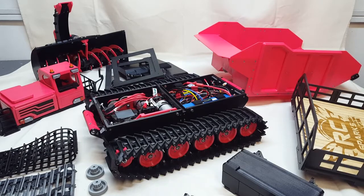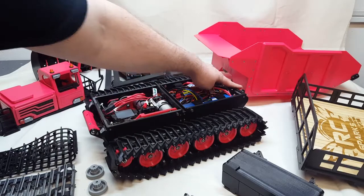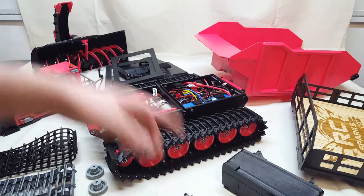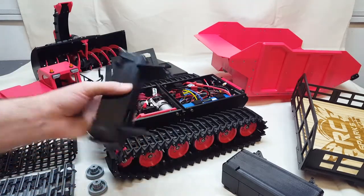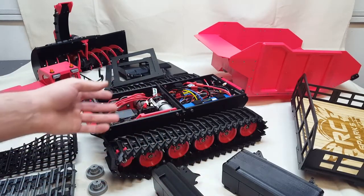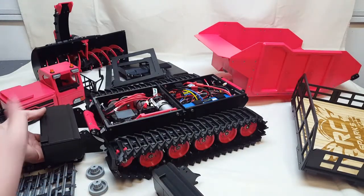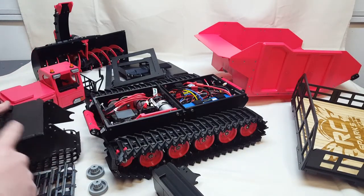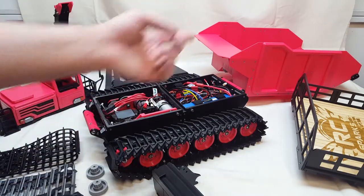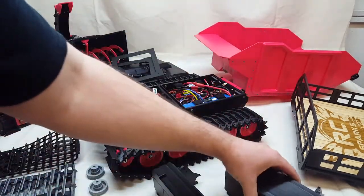So if you already own some of these, you won't even need to buy tracks, things like that. Some other features are, it comes with two brackets on the front and back that are used to pick up and down the snowblower or attach different attachments like our battery boxes. These battery boxes are used as either extra runtime or as a weight offset. For example, when you lift up and down our snowblower that we sell, you need a counterbalance of weight typically. You could either use the bucket's weight or the battery box's weight or the flatbed's weight. There's just so many different options with this thing.